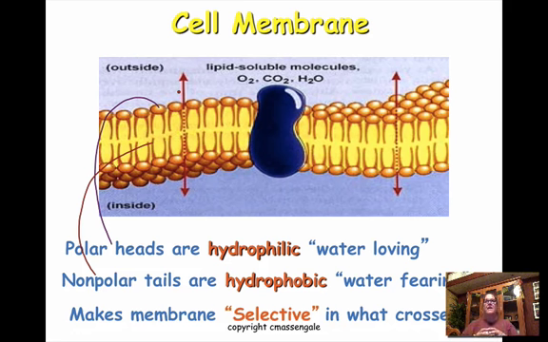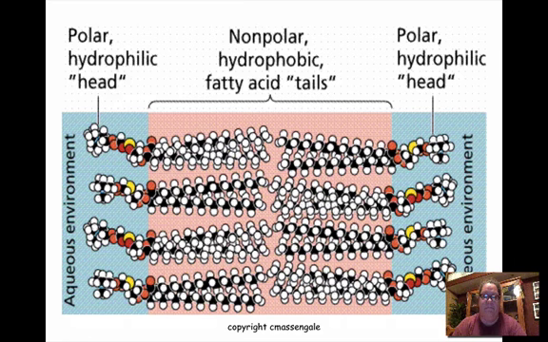That's kind of like you've been to a place, or you've seen on TV, where there's a bouncer and it lets certain people in and certain people can't get in. It's selective. Or college résumés, they're selective. They go through it. Not everyone can get in because it's selective. Same thing with the cell membrane.